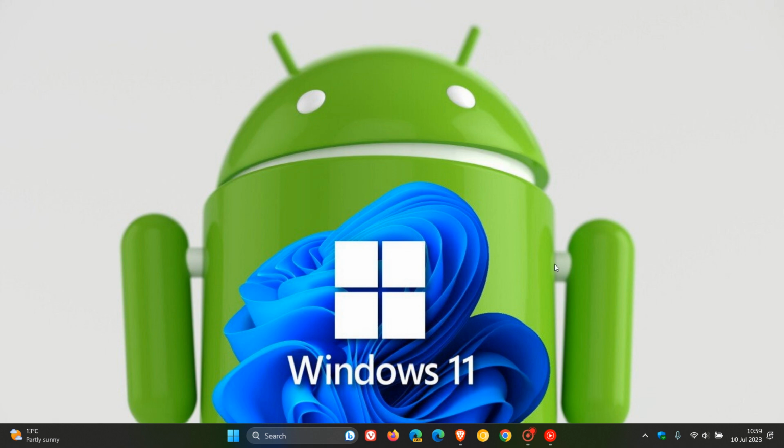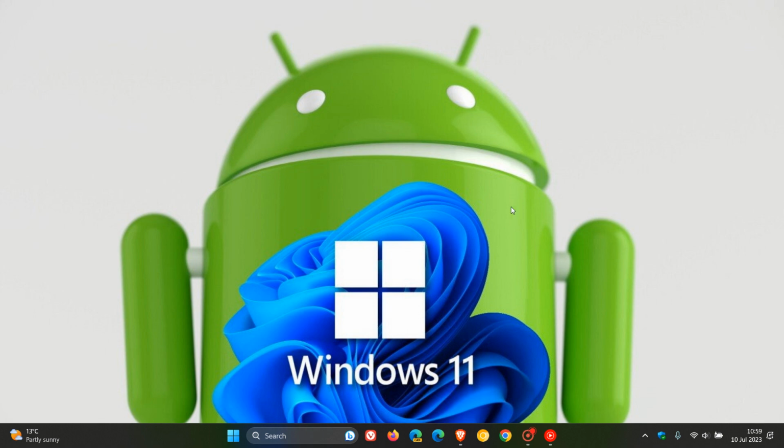So Microsoft is busy rolling out another update for Windows Subsystem for Android, which they made available a day or so ago, and this now bumps up the version to version 2306 and is available for testing in the preview channel because, as I've mentioned previously, WSA is currently not available to the general public. It's still in testing and is being tested in a specific region, so it's not available globally as mentioned previously. And as many of you would know, WSA allows you to be able to run Android apps on Windows 11.